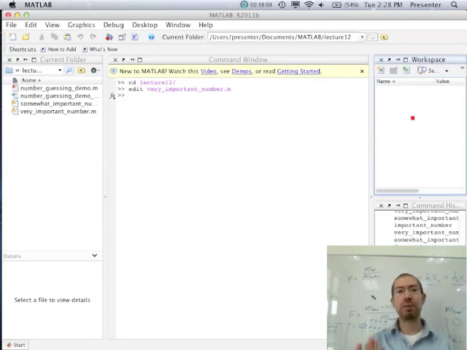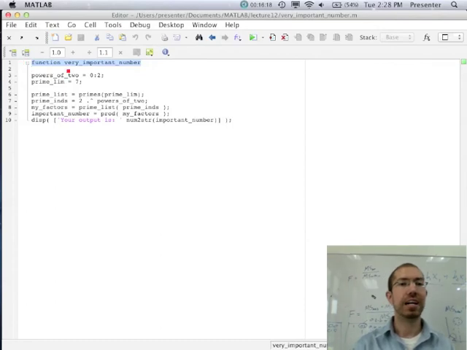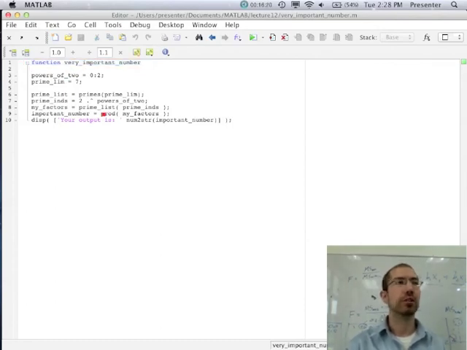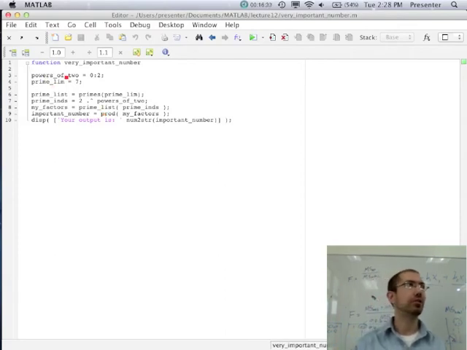The thing to keep in mind about Matlab that we talked about last time is that Matlab has the same sort of thing, where if you have a function here, and we put the word function at the top of the file, this turns it from just a list of Matlab commands into a function that other pieces of code can call. And this function now has its own private namespace.